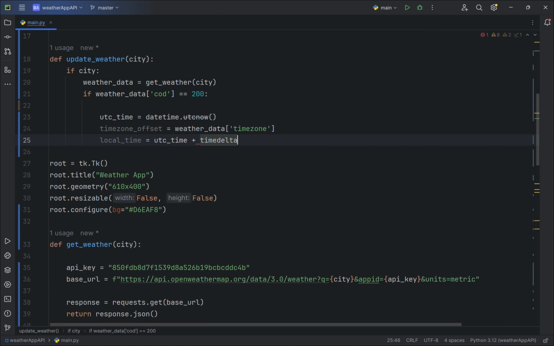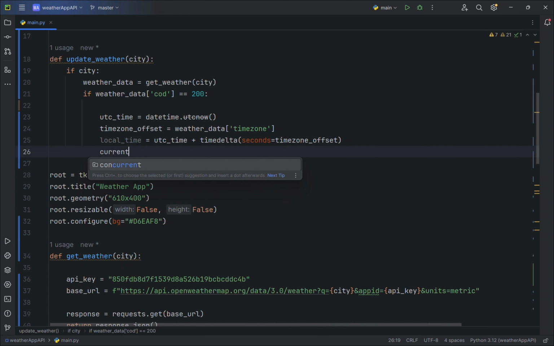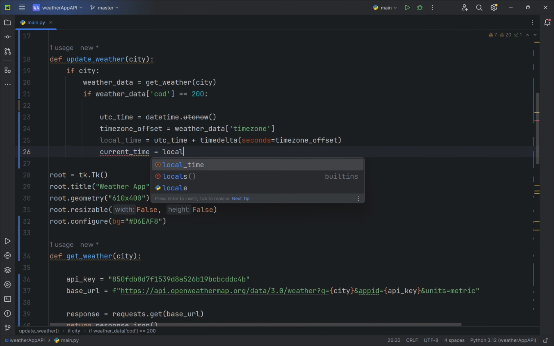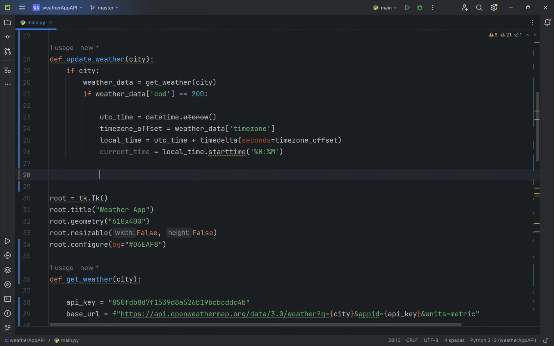And we want to add UTC time and time delta together, which gives us the local time in the city. Okay, current time is the variable that holds the formatted local time as a string. Okay, hour and minute. Okay, we're good.